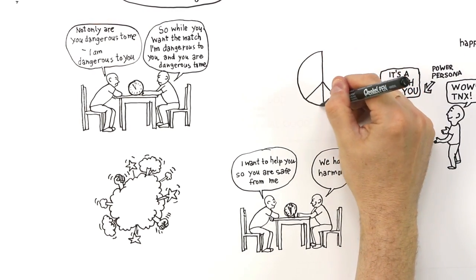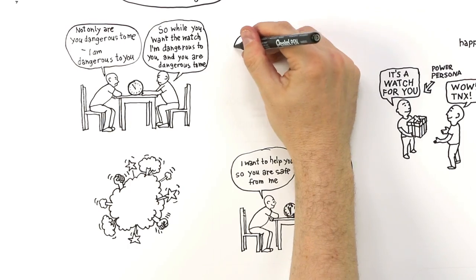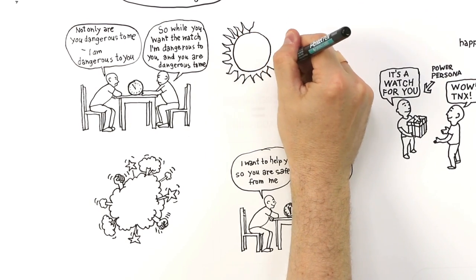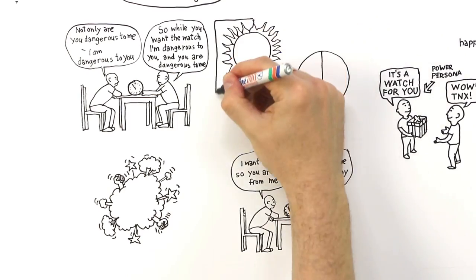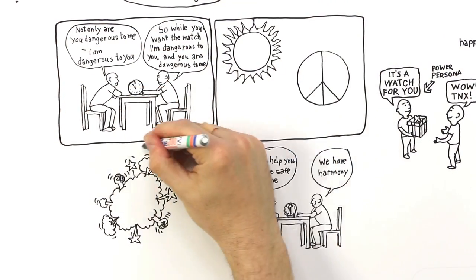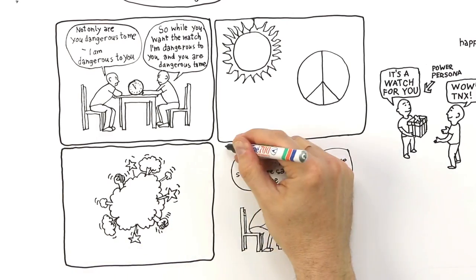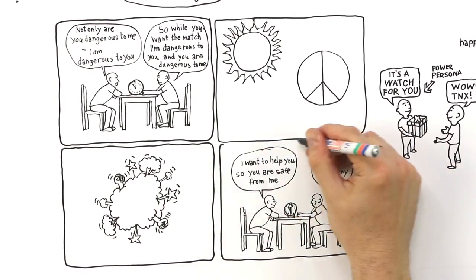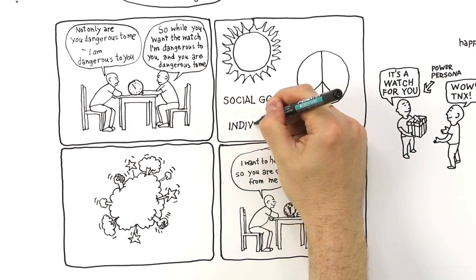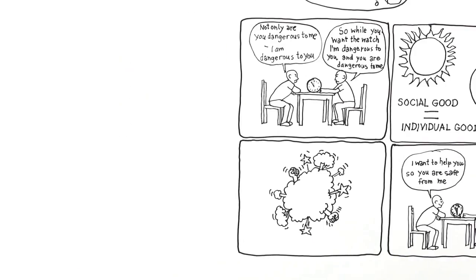So what we have to understand is that things that we try to pursue in our lives, which is security, fulfillment, power and harmony, are actually based on the intent to give unconditionally. The more you construct your intent on your engagement with the other on the basis of serving them or acting in their best interest, the more you earn those four fruits of life. So there isn't this contradiction between the social good and the individual good. It's the same thing.